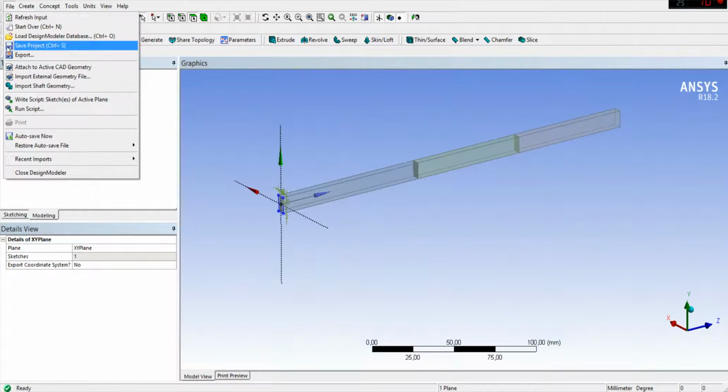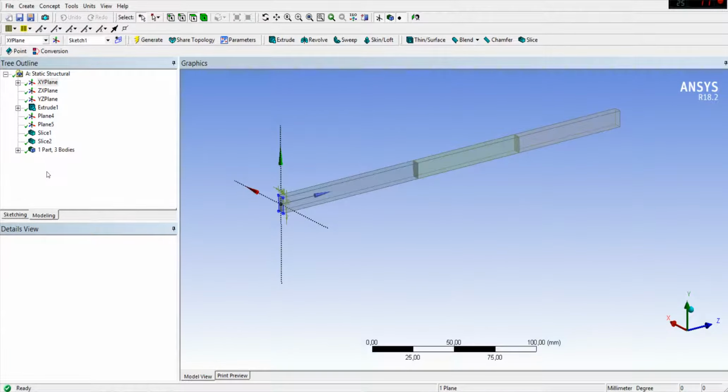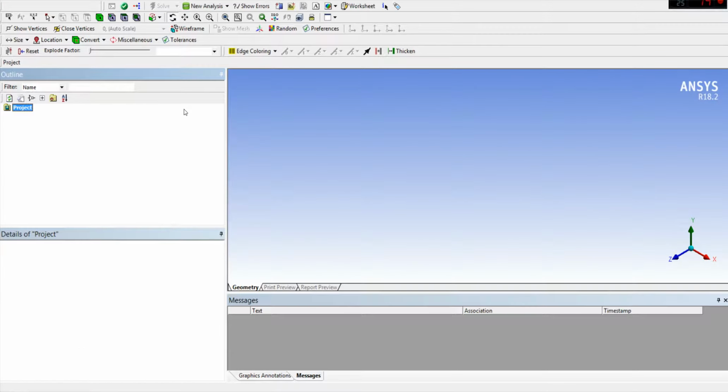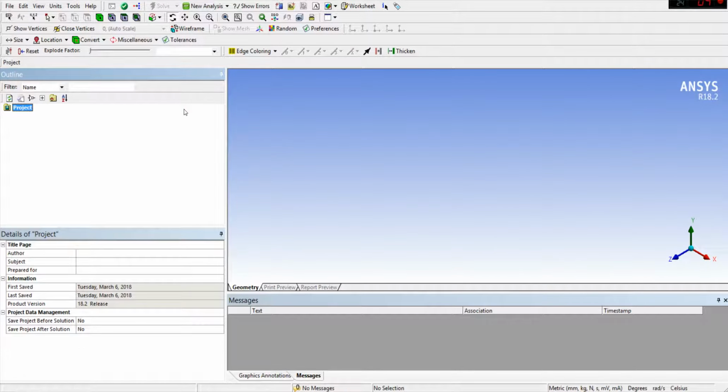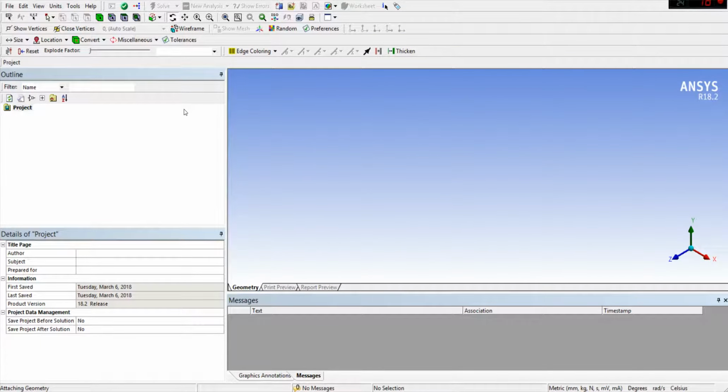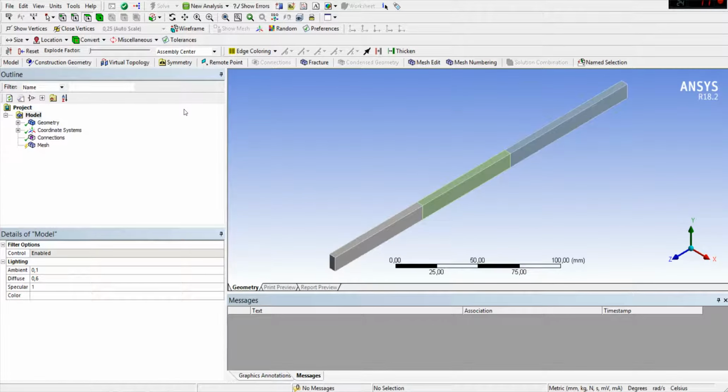We can close it. Close DesignModeler. Now we're going to the model. In the model, we're going to define our boundary condition, define our forces, our moment. We're going to define our material. We're going to check the reaction forces, the deflection of the beam, and the stresses. We're going to check how they change with the mesh, with refining the mesh.